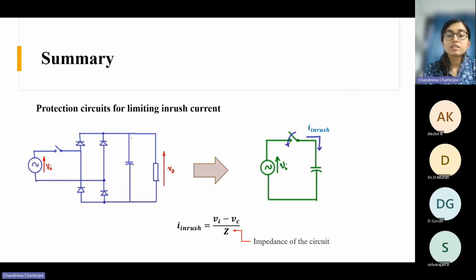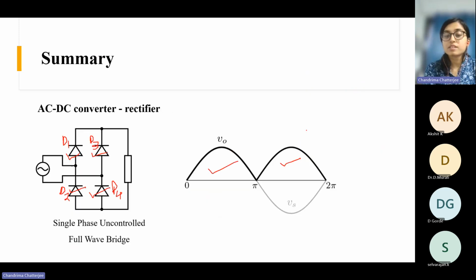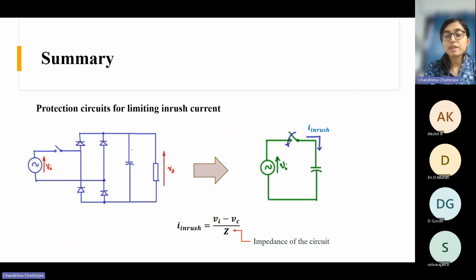After that, we saw that as we have this kind of pulsation in the rectified voltage, and we want a steady DC voltage like this, that's why we connected a filter, a capacitive filter. We connected this filter here. What is the advantage? The advantage is the capacitor will not allow the voltage to fall this much. The capacitor will maintain the voltage at an almost constant value.